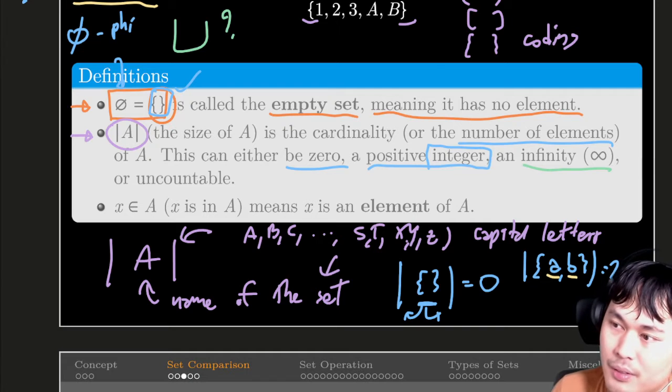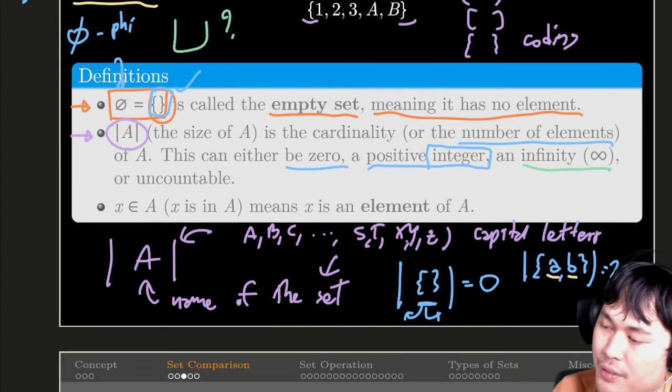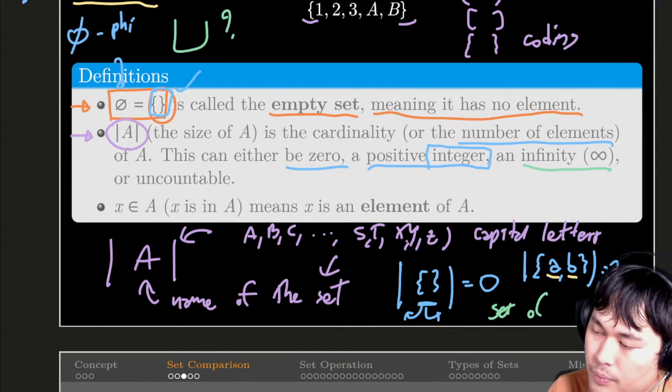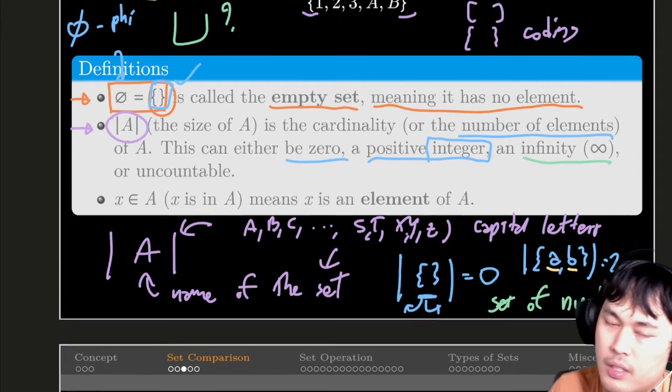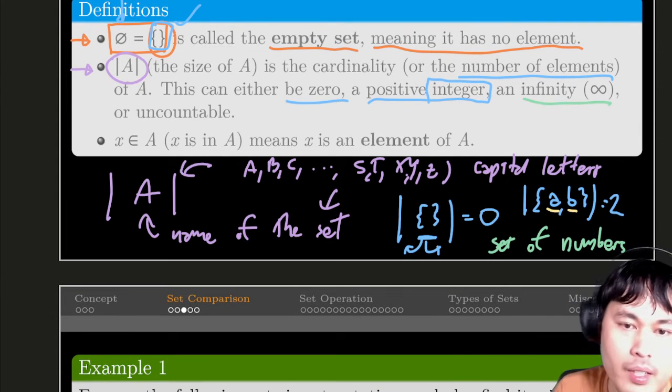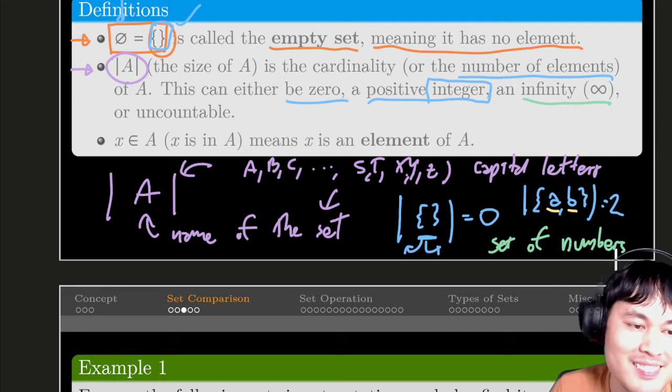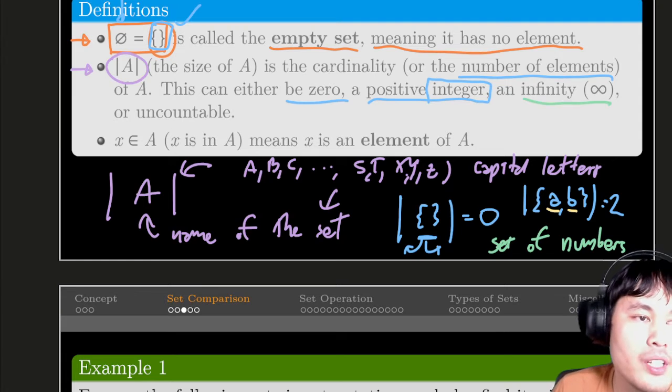Some sets or some boxes have lots of elements that you cannot count. For instance, you can have a set of numbers. That's pretty abstract. Lots of numbers. Oh, someone requests to join.